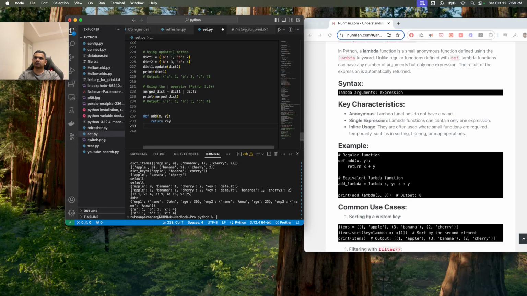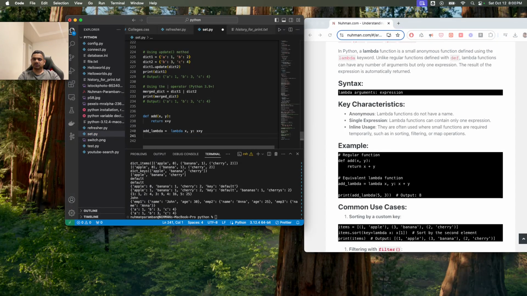Maybe you have a multi-line statement inside that function. That may be possible, but in lambda you use the lambda keyword, then whatever arguments you are passing, and just do this.